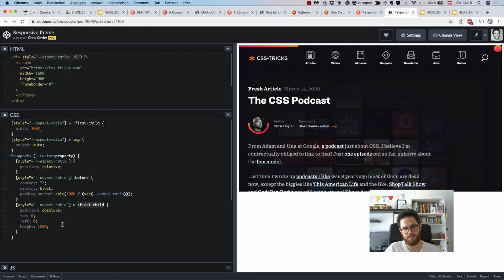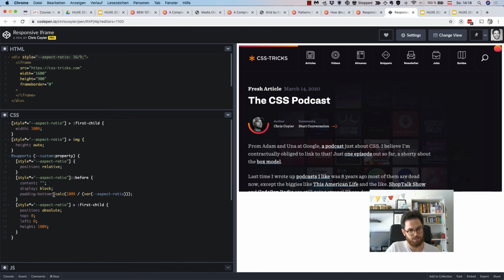You create a div that has the exact aspect ratio, and in this div you will blow up your iframe, which is happening here with the position absolute, top left, and the height of 100%. So it fills the div. And the div itself gets its size from this pseudo element, which is of course also 100% wide, but it has no height.